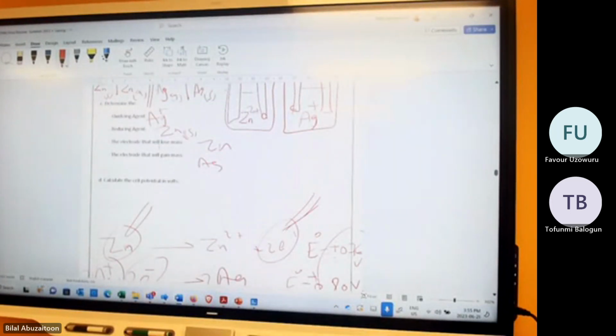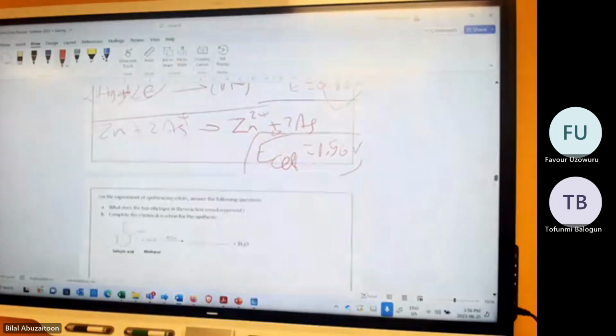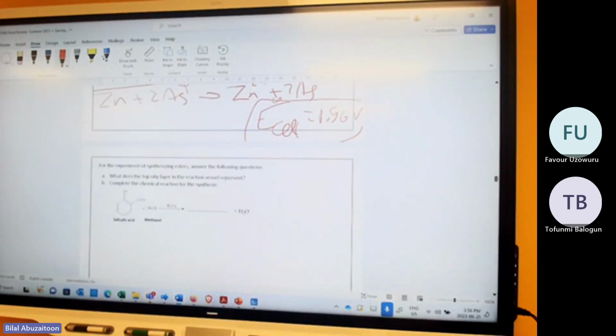You know what? If they named it or called it like the forcing agent to reduce or the forcing agent to oxidize, I think it becomes less confusing. Reducing agent, it's oxidized.